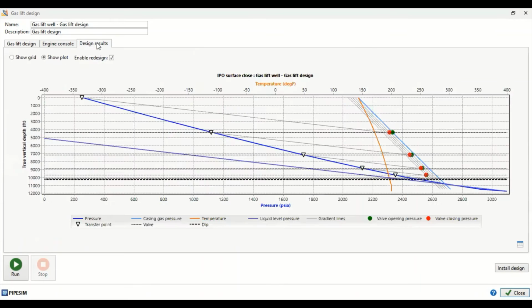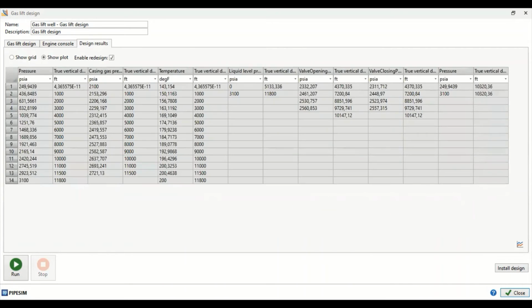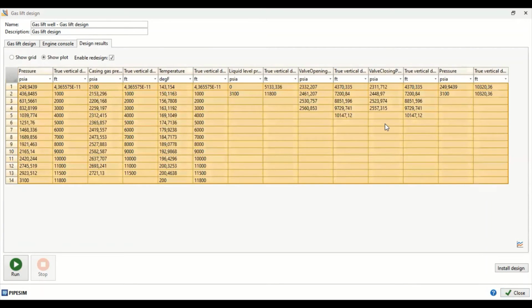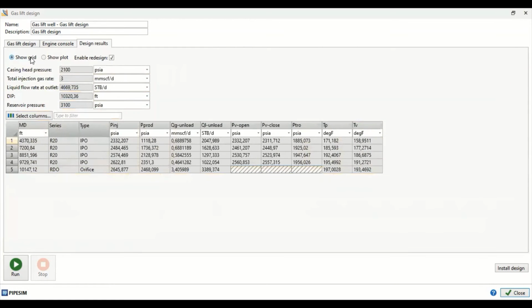Okay, let's go back to design results. You can also click this one, view data in the table. You can copy everything and paste on your spreadsheet. Okay, show grid. All right, it's very interesting.